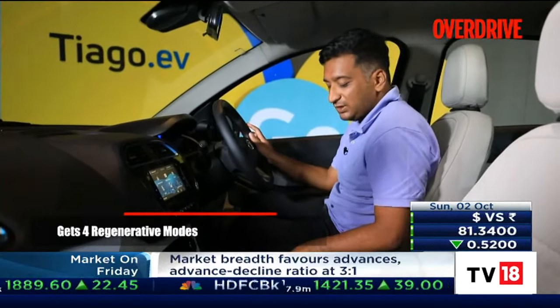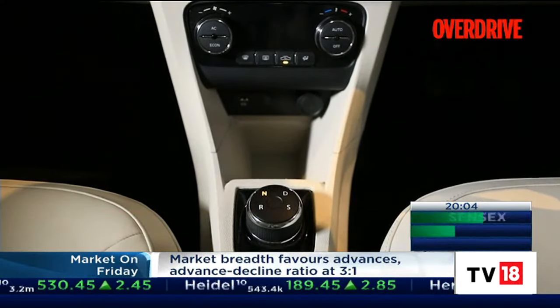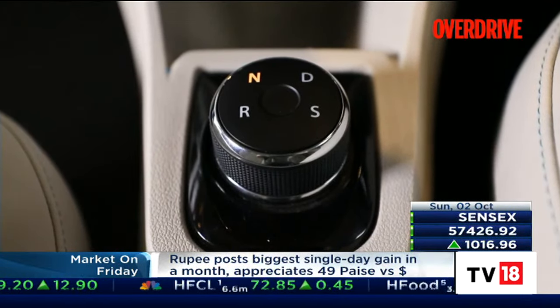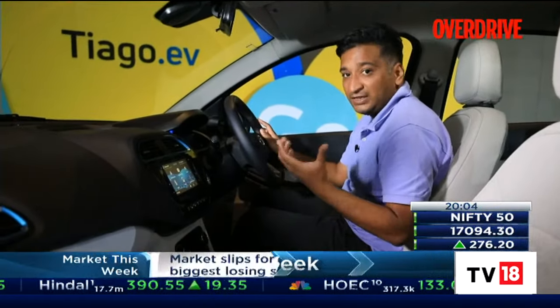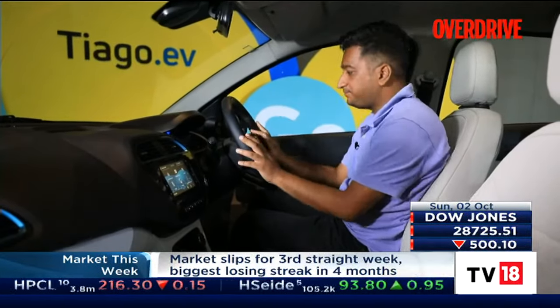And you get this older style rotary dial. What came in the first Nexon is also in the Tigor EV, which we don't like as much, considering you don't have a park mode in it, and selecting the gear has always been a bit fiddly. So maybe the one from the Nexon EV Max, with the bright display, would have been a good addition, but of course cost is a constraint here.